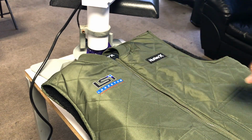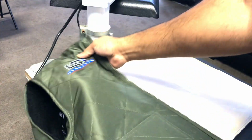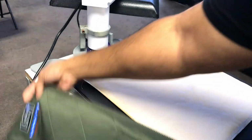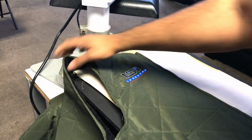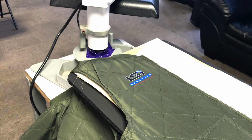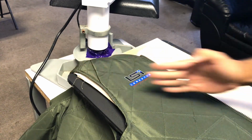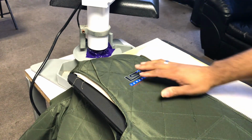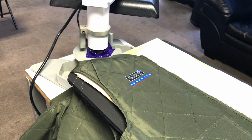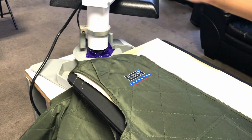So what I do is I have a chair over here. It's off camera, you can't see it, but I have it to support the side of this vest. I have this Teflon pillow here, and then I almost kind of thread it a little bit, make sure everything is flat. And again, the reason why I really didn't want to print on these initially is because of this cross stitching pattern here, because I try to avoid printing over the seams, but I think it looks really, really good. And they didn't want to do the wash test. So now that we know that we have an arduous task at hand, we're just going to go with the flow.